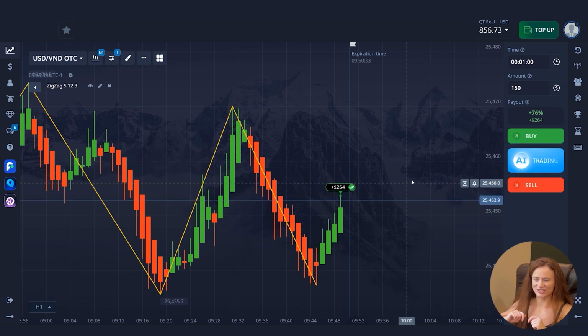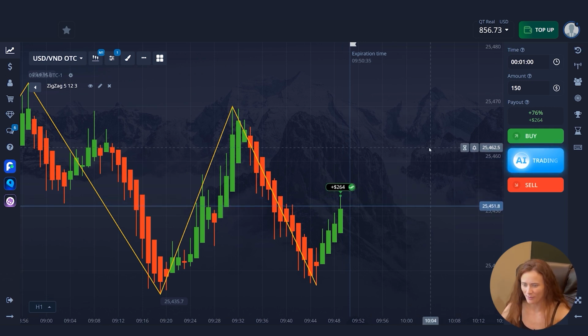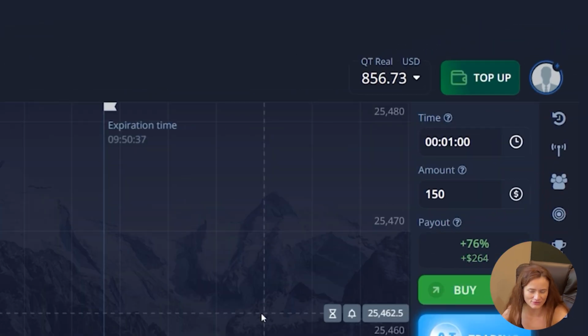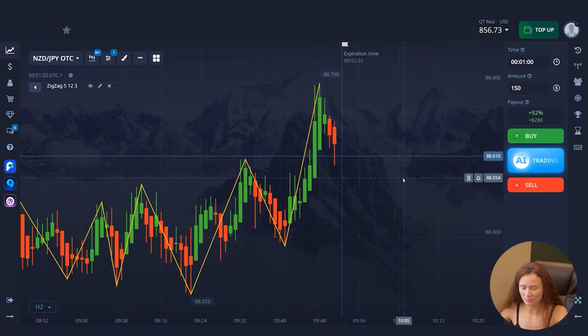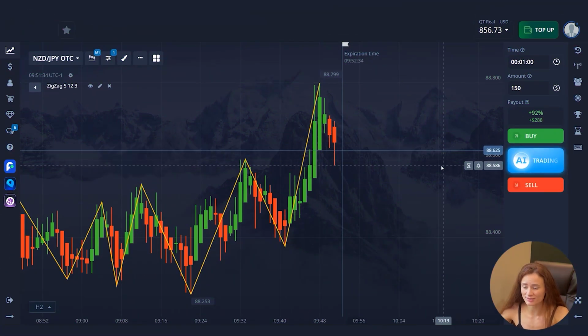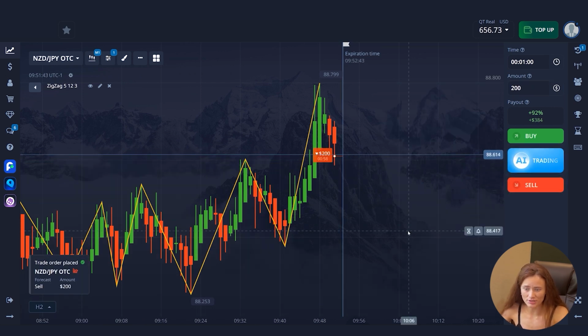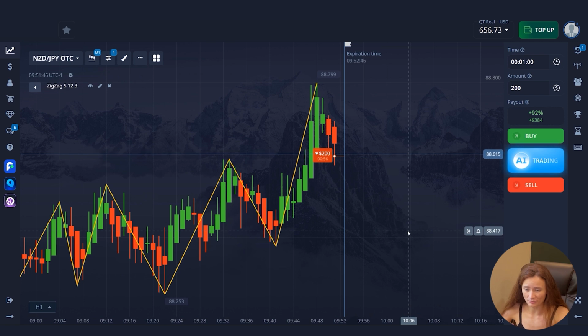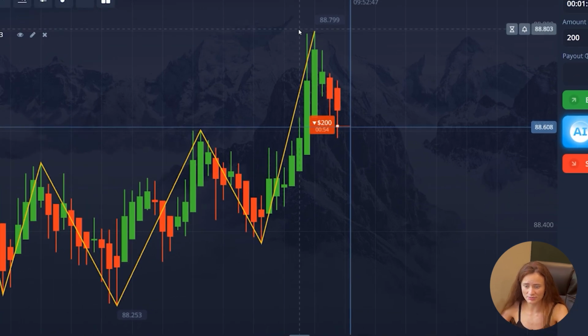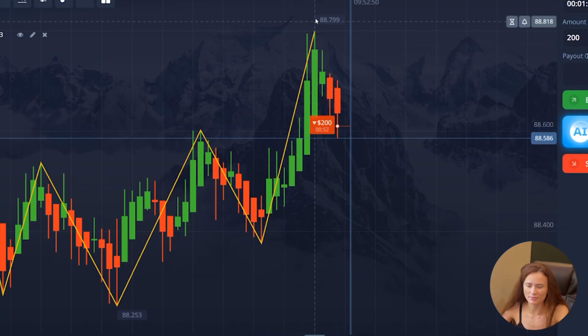Super! Second consecutive profitable trade. Now my capital is $856, and that's just for a couple of the trades. So we continue working. The amount of the trade will now be $200 and my forecast the price will fall. So it's time to open a trade. And I already dealt with a similar situation in the first trade. So the indicator gave a signal, the price began to fall, and there is no doubt about the reliability of the situation.